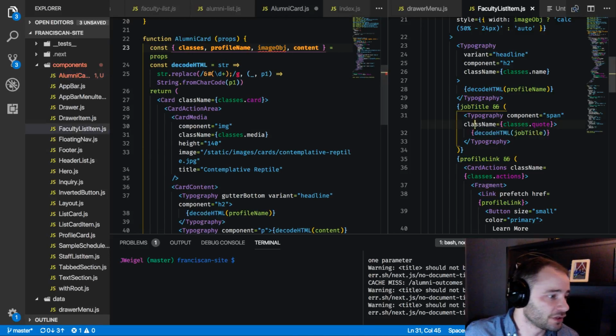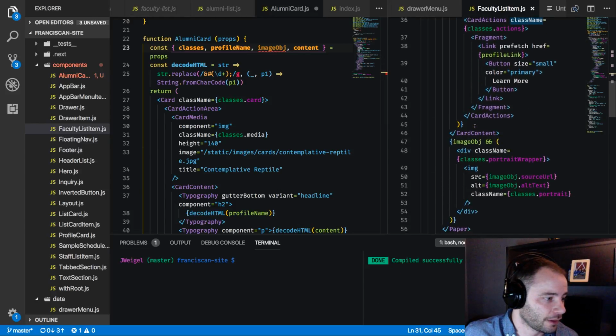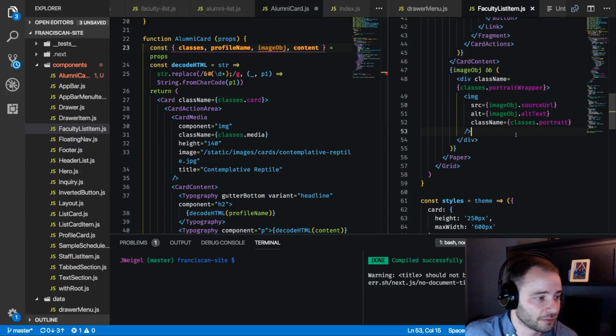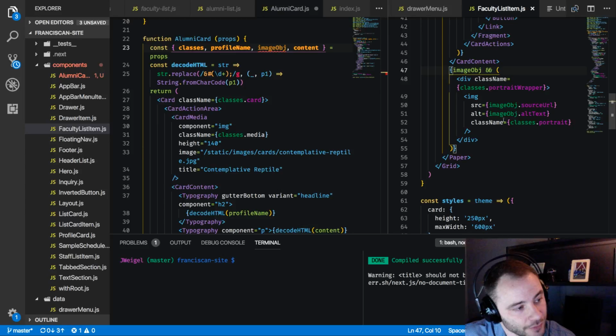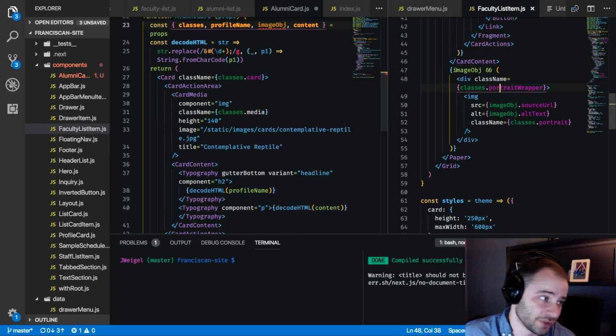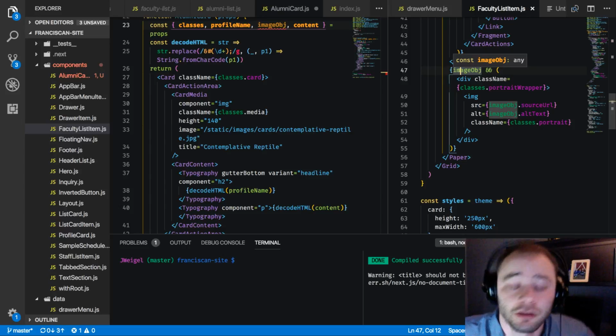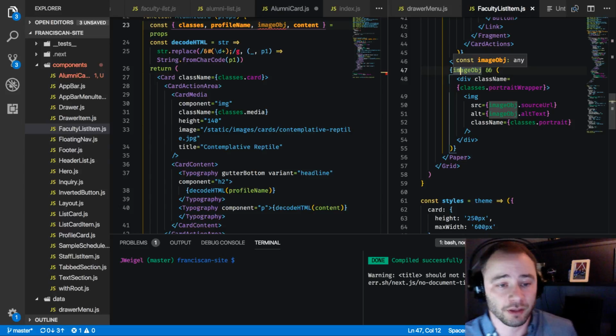We have this image object coming in, and we pass in the whole object, and then we check. So we have multiple attributes on this image object that we can use, so that's why we pass in the whole object. So I do want to keep this checked to make sure we have an image object, because we know some pieces of data that we looked at before don't have images.